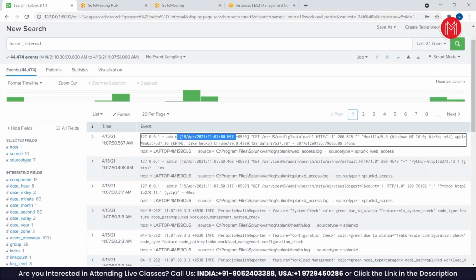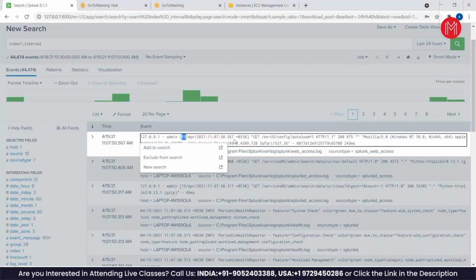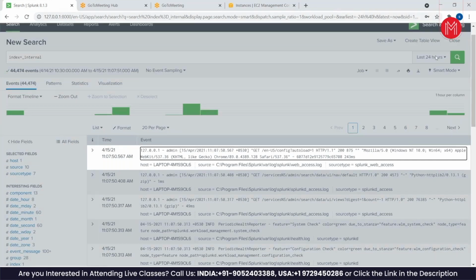For example, if I'm having this event timestamp as 13 and I'm having 15 here, whatever it is indexing, today it got indexed and it is showing 13, let's assume it is the 13th data. When I am searching for the last 24 hours, I should get only 15th and 14th data. But when I see here, I'll be seeing 13th data, which is not accurate.